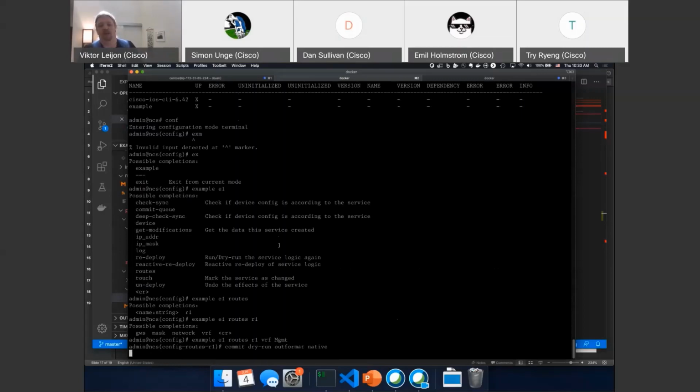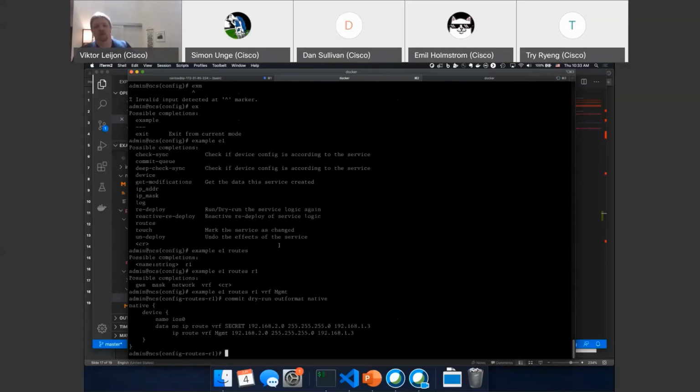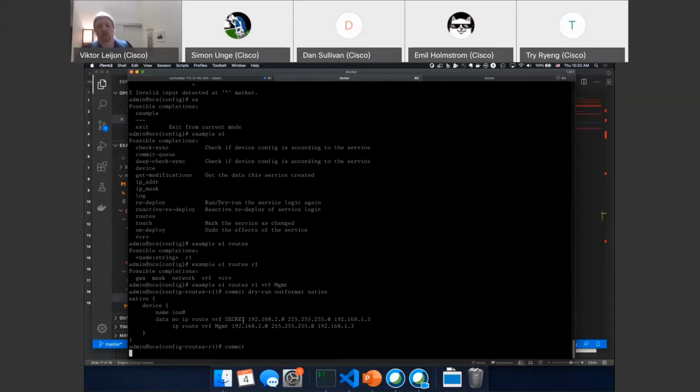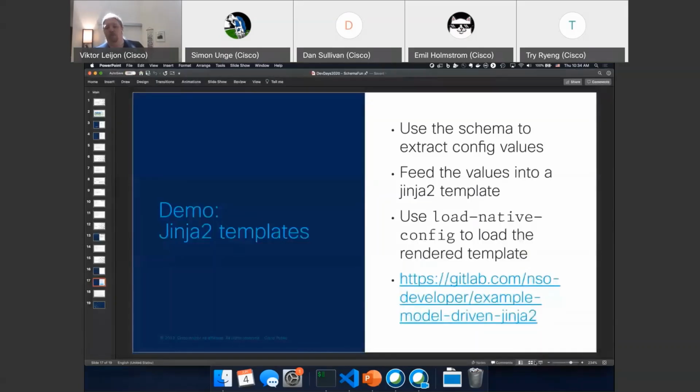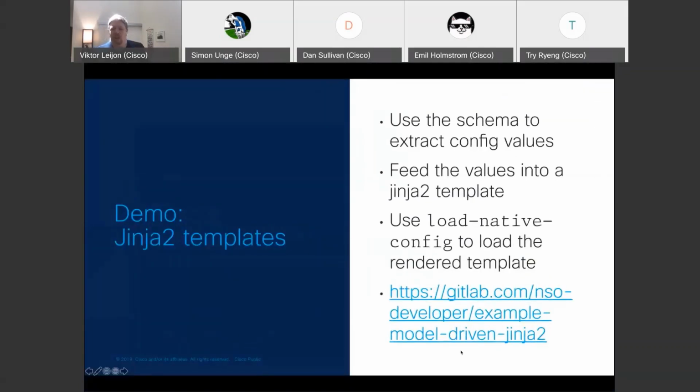If I do commit dry run outformat native here, we now get the verse management based on the verse I connected in the model. So that is how you can work with Jinja2 templates and a model to sort of iteratively evolve your model-driven things.